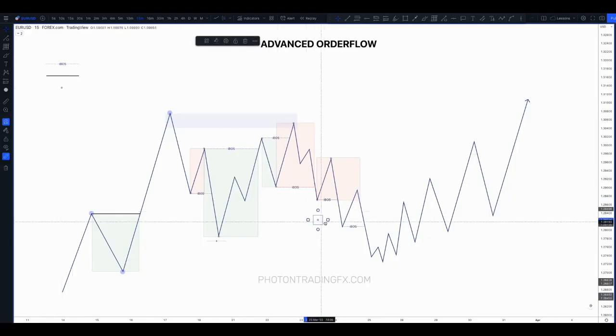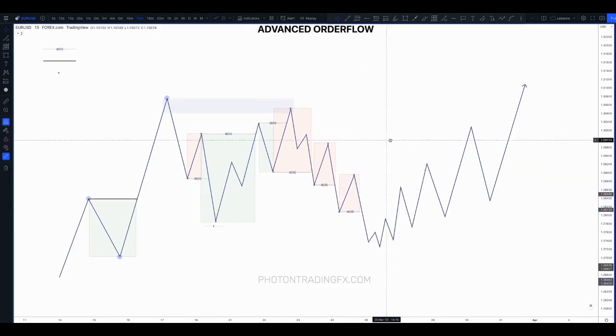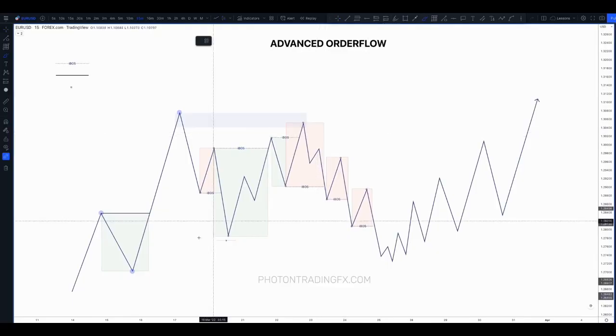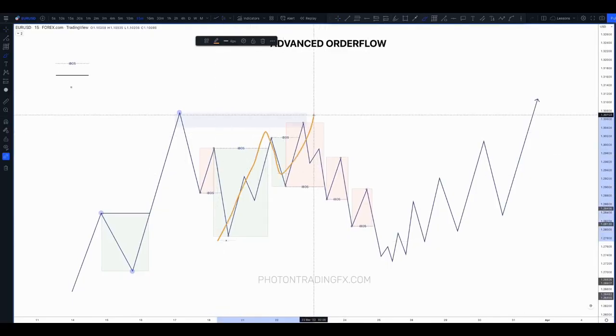Let's put on our dots so we can keep track of the internal structure. Okay, and then draw on our next supply range. Cool. So that meets all of the rules so far in our expectations, right? We were supposed to take out the high, we failed to do so. Then the internal structure shifts bearish, so order flow switches bearish. It's the same thing essentially.